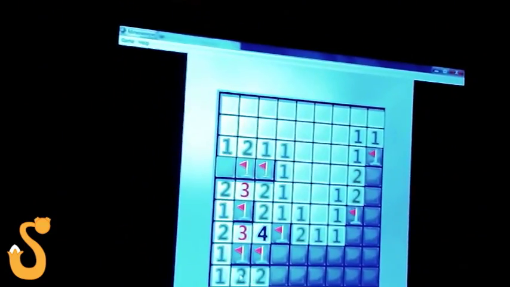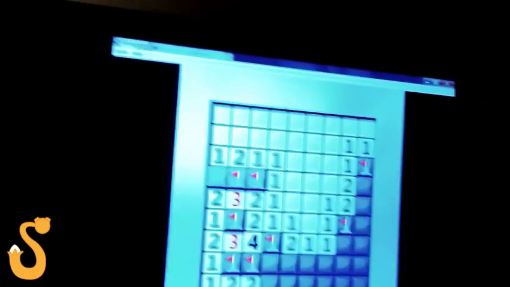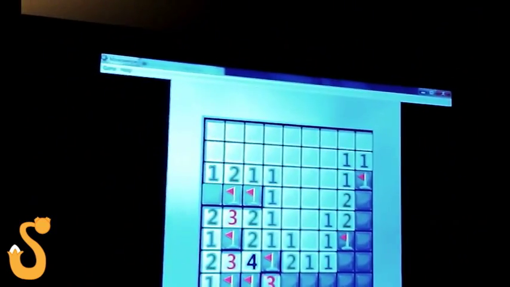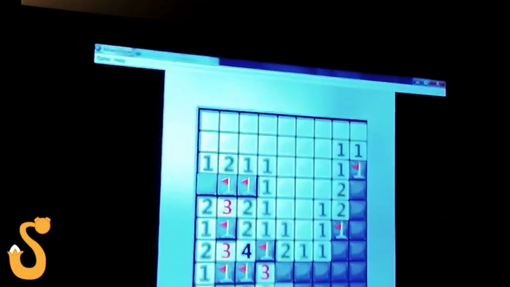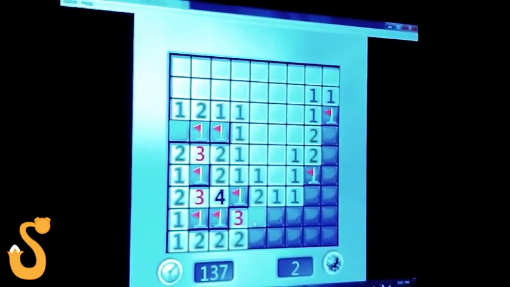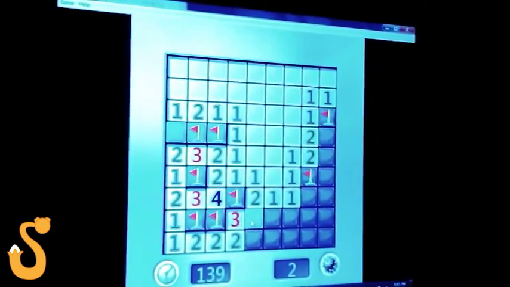Alright, and then... And that two's already touching two, so you know those squares are safe. Woohoo! Why no go? Because you only have two flags in its area. So you have to guess which one of those two is it. And it's one educated guess. Two. It's this one.